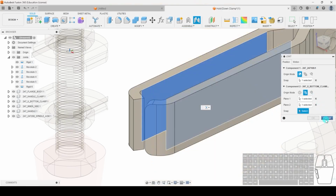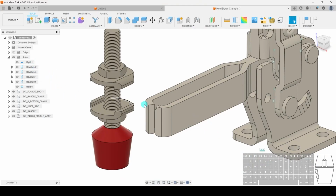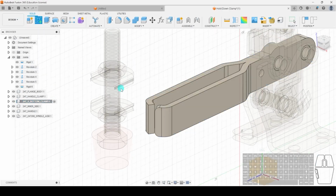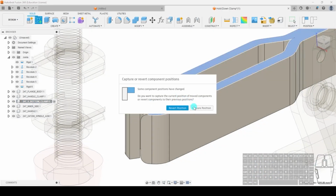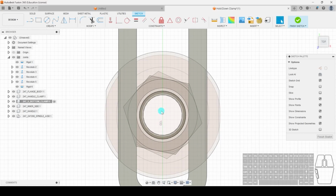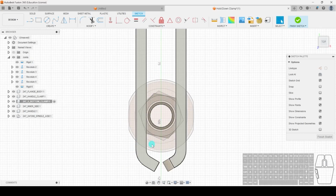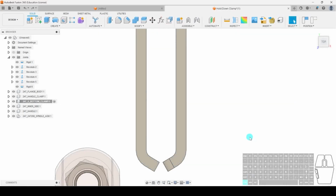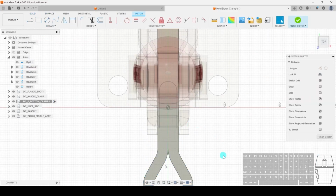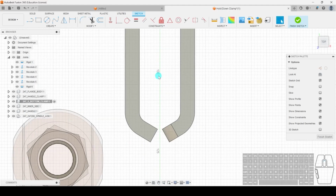So what can we do then? Well, this part is our bottom clamp. So we'll go into our component and activate it here, like so. And now we'll actually create a sketch and create the point ourselves. We're going to revert the position. You can see somewhere around here, sometimes it might not be there. Actually, I think I shouldn't have reverted. Let's just go back. Yeah, so I'll capture the position to hold this here. And again, I'll make sure I'm selected, create sketch on the top plane. And okay, so it's somewhere around here, I remember.